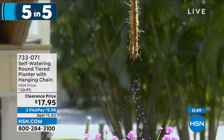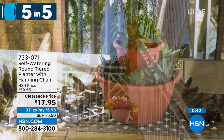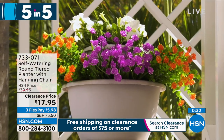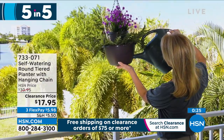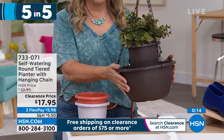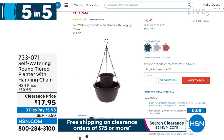This is an upper pot and a lower pot. You get your hanging chain, 22 inches high, 11 inches in diameter. You don't have to worry that the plant you worked so hard on is going to be dead when you get back from a trip — it has a self-watering mechanism. It comes in a couple colors: off-white, brown, or terracotta. Today it's $17.95, down from $30.95. When you spend $75 in clearance, you get free shipping and handling.